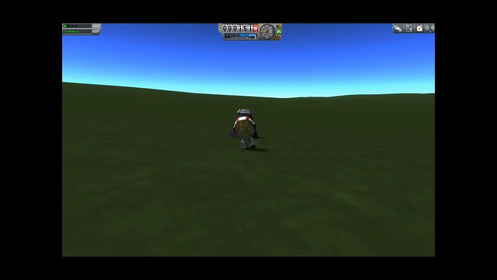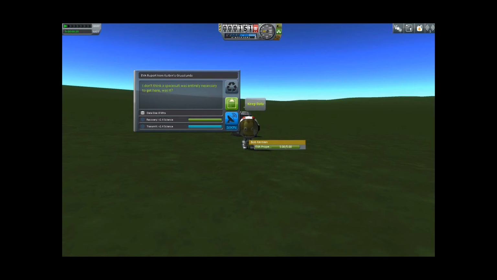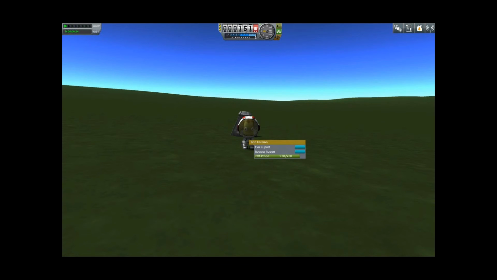Okay, so this is Bob. Go ahead and take an EVA report. I think a spacesuit was entirely necessary to get here, was it? I am the leader here, Bob. Well, Mephisto, I've got to go pack, so let's go ahead and head back to the Space Center.